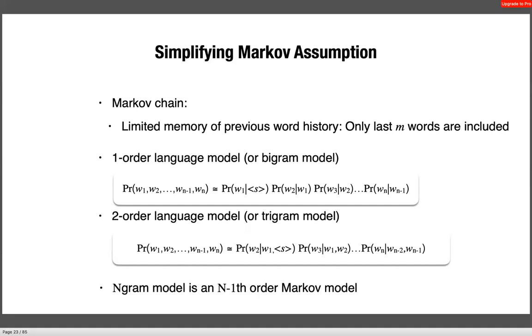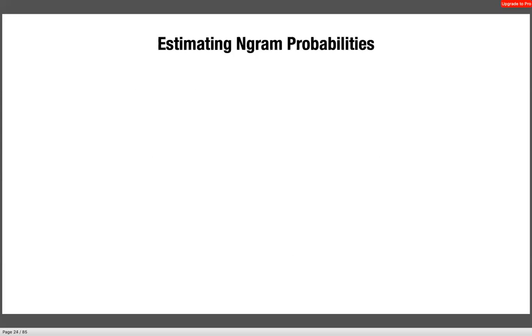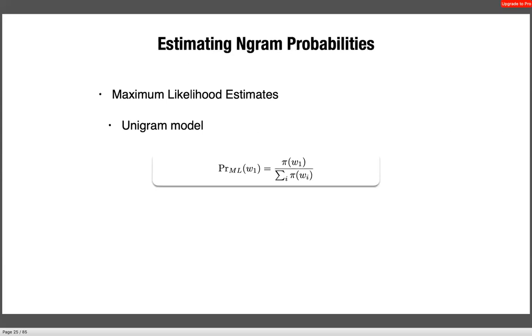Okay, so that's the simplifying assumption that you're going to make. And it turns out this assumption, even though on the face of it seems fairly naive, works reasonably well. It does a reasonable job of giving you reasonable probabilities of entire sentences that appear in your corpus. Okay, so what would your n-gram probabilities look like? For the unigram model, the probability of a single word would just be the count of that word having appeared divided by the counts of all the unigrams in your text corpus.